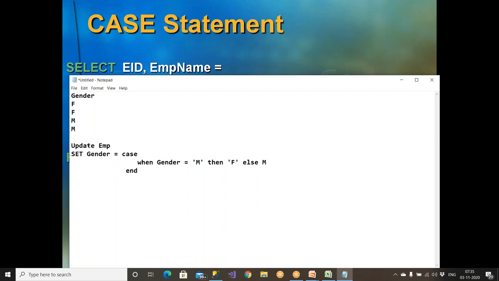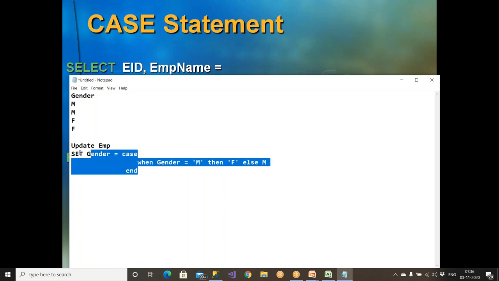So this is a beautiful query that you can try and let me know tomorrow. Create one simple table with the gender, and we insert male and female, male and female. If it is a female, you need to get male, and if it is a male, you need to get female. So this data should become female, female, and it should become male, like this, male and female and female.